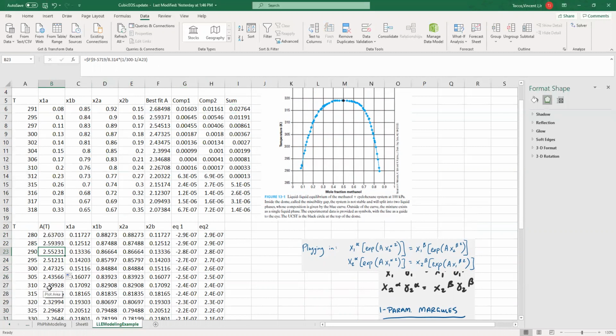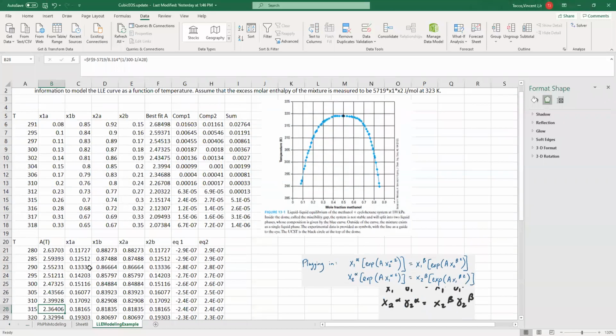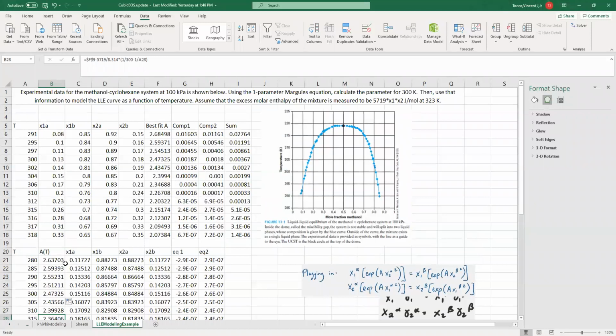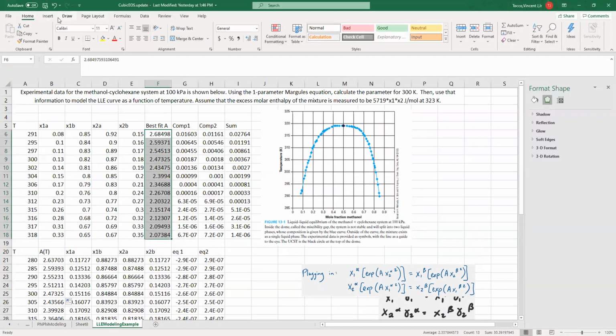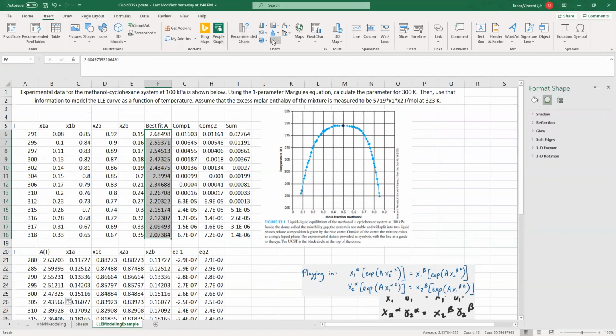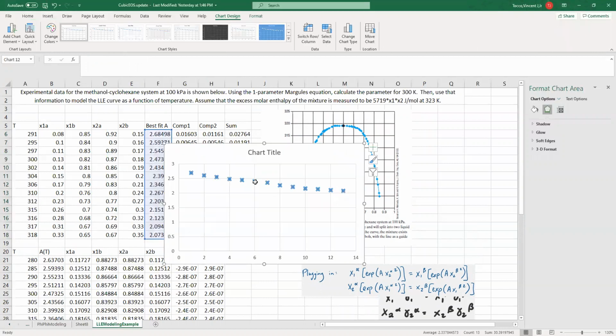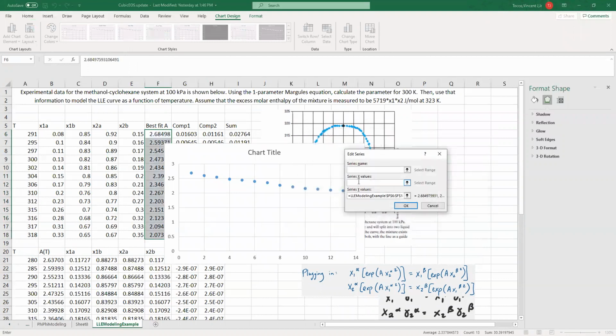2.267 versus 2.399. So that might be part of the reason for the error. So in order to get a better functionality for A, what I'm going to do is plot A as a function of t, and then use that function that I fit. So I'm going to insert a chart, the scatter plot, and select data, edit series values to t.